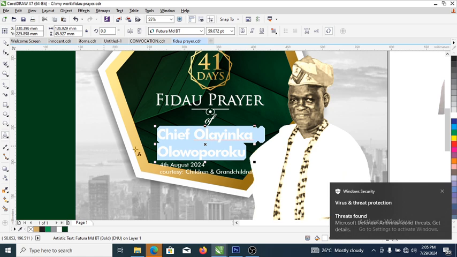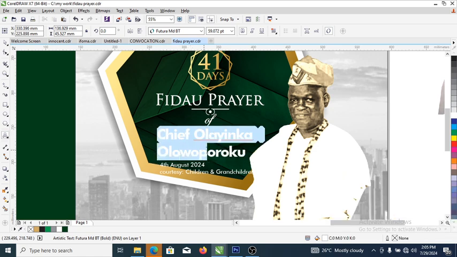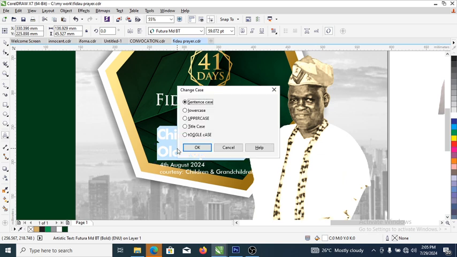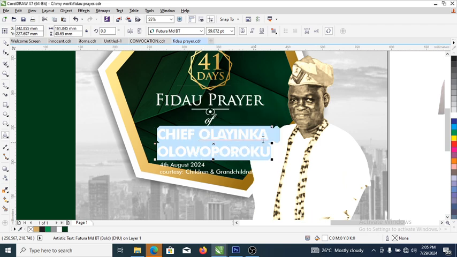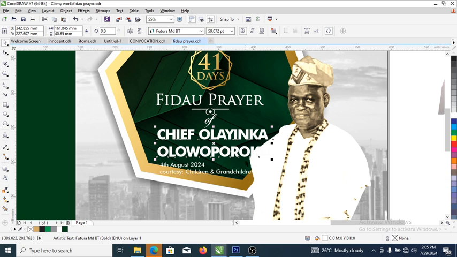So go ahead to your text, select your text with your text tool, then hold Ctrl, hold Shift key and tap on F3. The dialog box pops up, then you choose uppercase from the options. Okay, it automatically changes. So right now what we need to do is hit Ctrl K to break that into pieces. Then let's go ahead, break the shape into pieces.